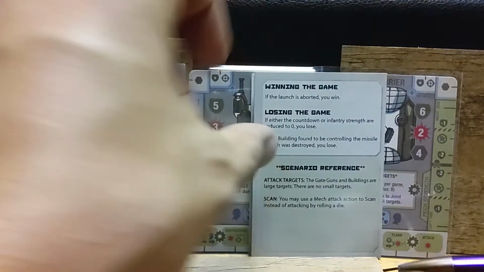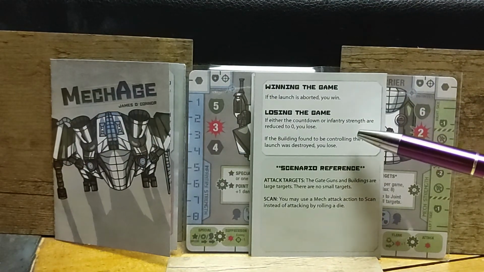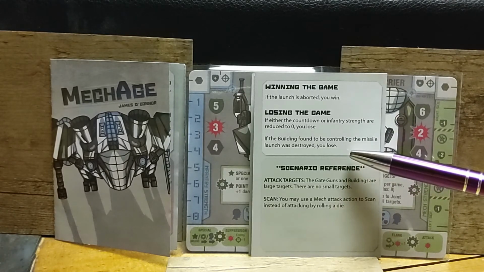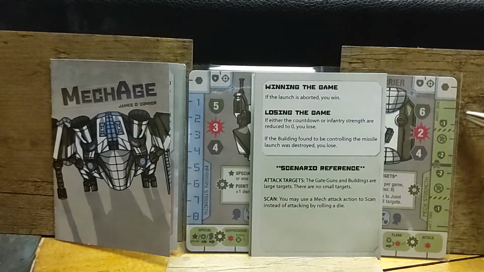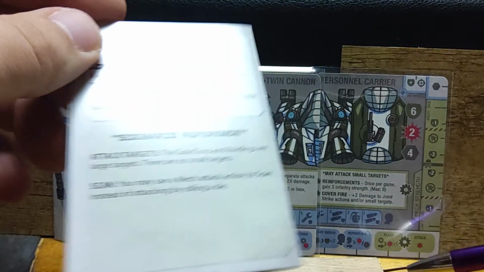And it says right here on the back, there we go. You win if you launch the abort. If your infantry strength is reduced to 0, you lose. If the building you found is blown up, you lose. If you lose a whole side, you lose. So there's 3 ways to lose, only 1 way to win.